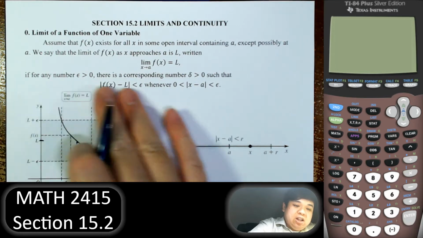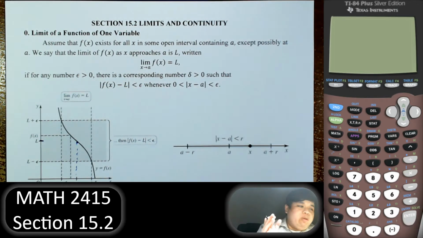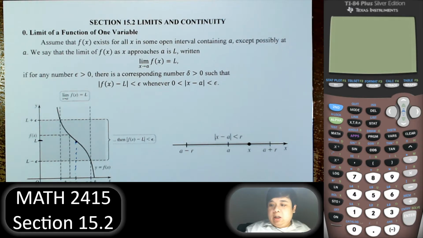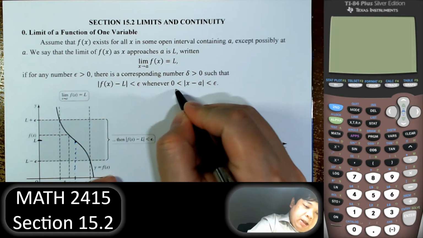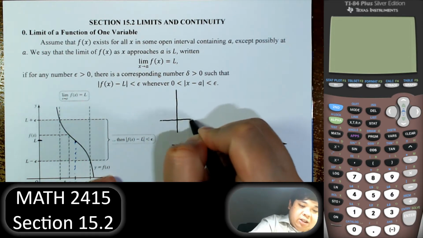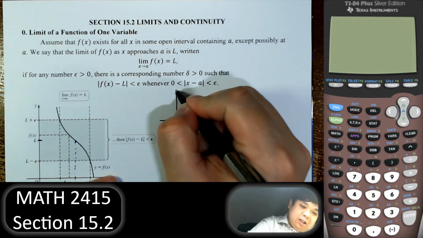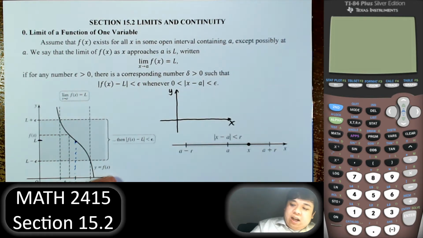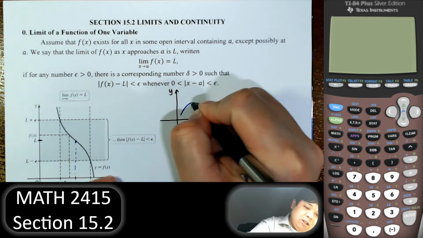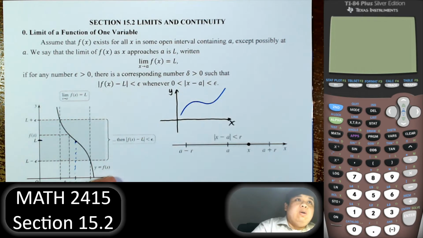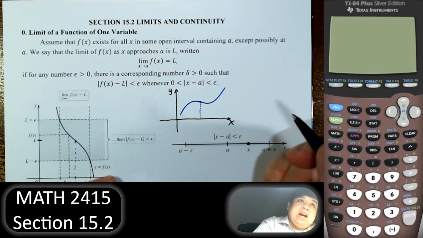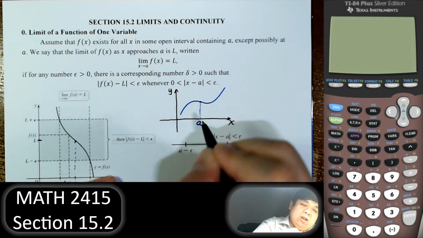Of course, the precise definition is this, but what I focus on is the way we define the limit as a function of one variable. Then when we go to two variables, what will be the difference? So we have a coordinate axis and say the function looks like that, and we look for the limit at this point a.